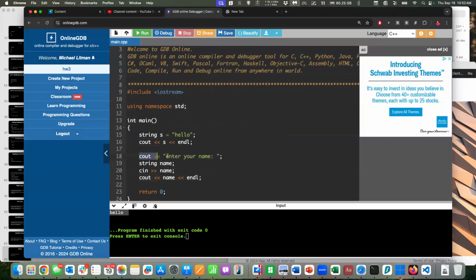All right, so I'm going to prompt the user to enter their name. I'm going to create a variable named name of type string. I'm going to use cin to read in from the user whatever they type into that variable called name. And then I'll print out name proving we read it in. So this is just reinforcing that whole user IO thingy we talked about last class. Or class before that, whatever it was.